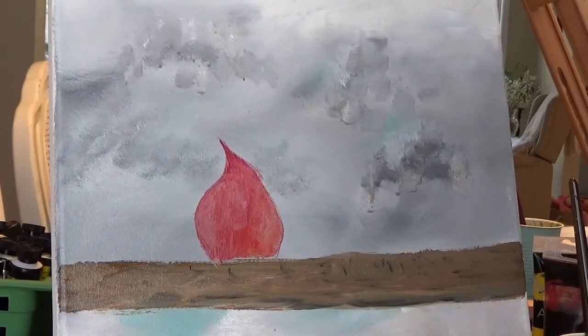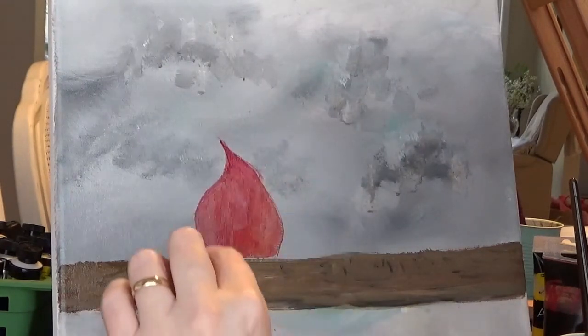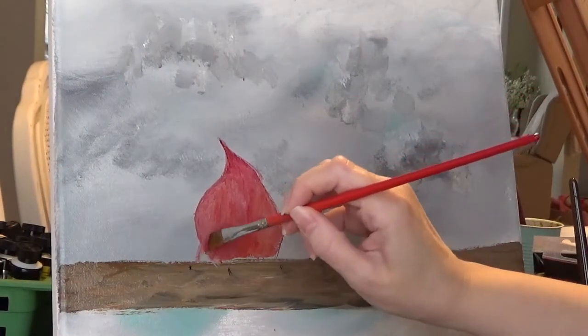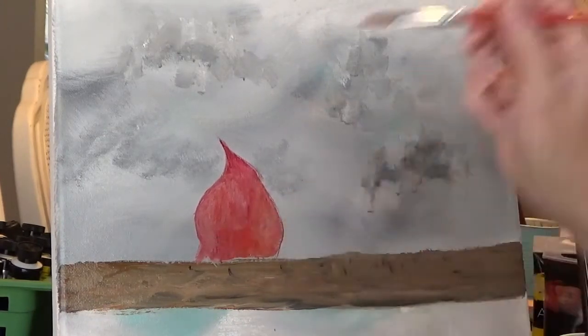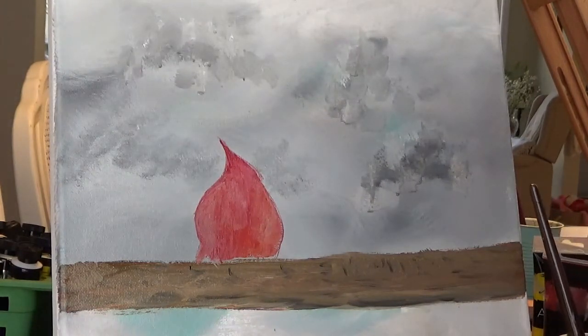All right, that's a little bit of that. Now, I'm gonna let this dry before we move on to the beak and the black portion of its face and its eye and that kind of thing. I just wanna let it dry a little bit, and then actually I wanna add a smidge right there, and that will be as if it's getting ready to do its tail. Okay, all right, so I'm gonna let that sit.